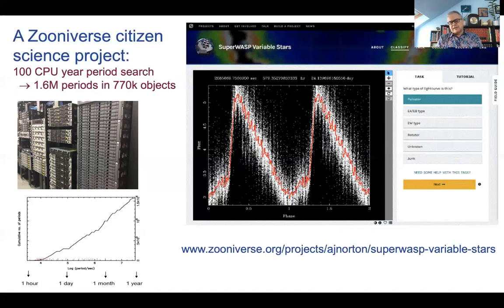This is a long project. This is going to go on for a few years, I'm sure, but over the next few years, we're going to start analyzing the results from this. And so anything that you find is really going to help us in understanding these variable stars as we go forward.